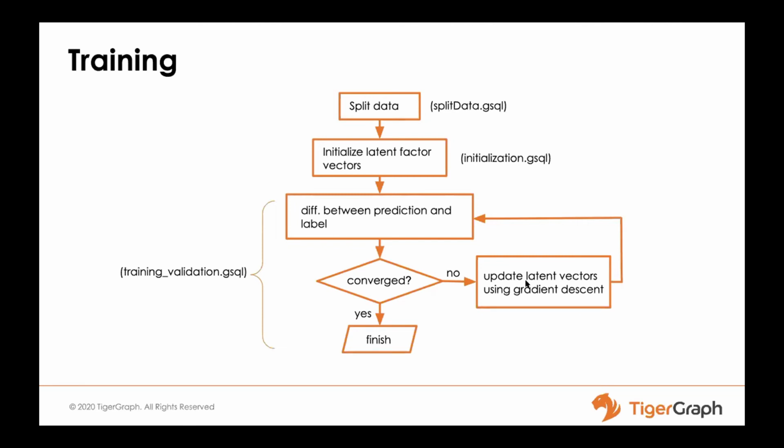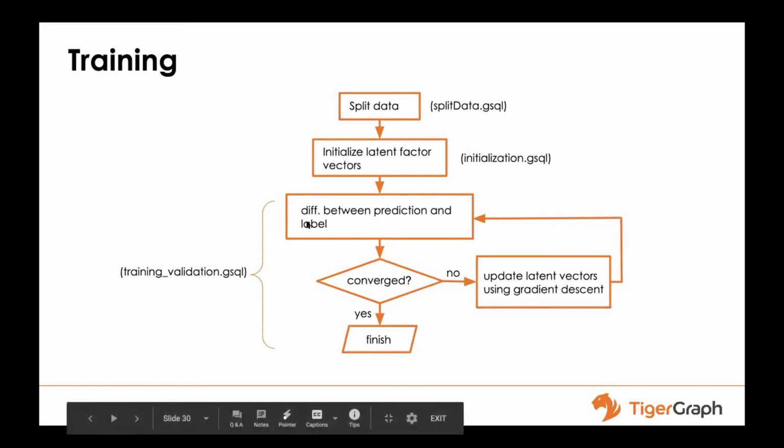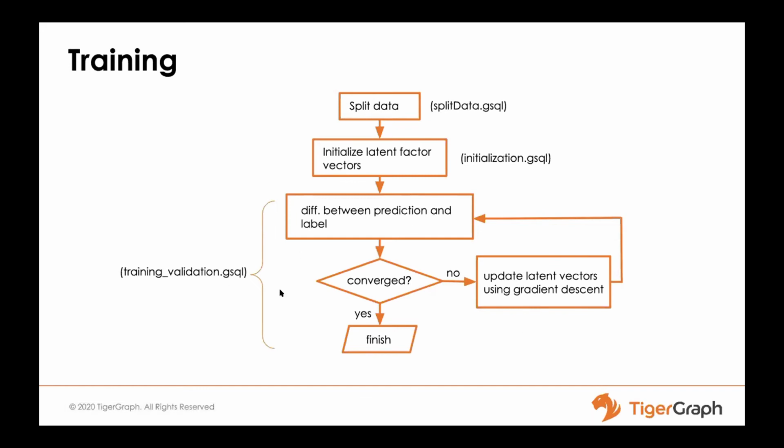If it's not good enough, you will use the gradient of the vector to update. So this part is done using a gradient descent algorithm. And then we'll keep this iteration and update our vector. And in the end, we will break this while loop once the result converges. So this part is actually the core of this training algorithm.